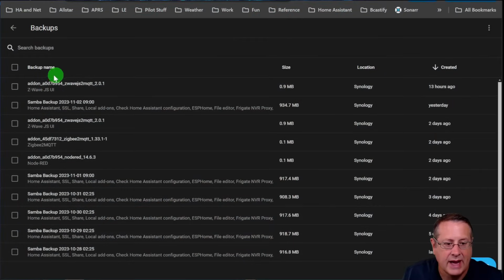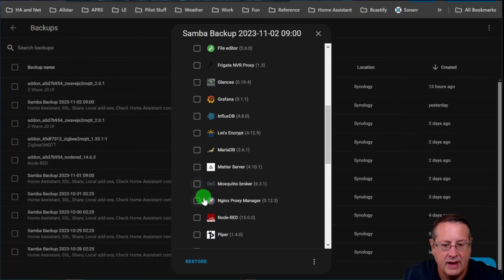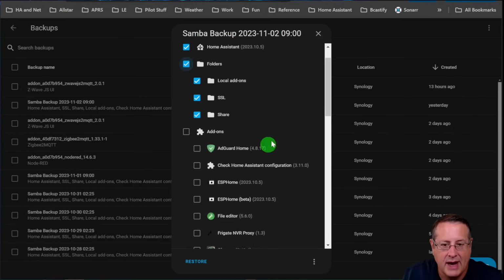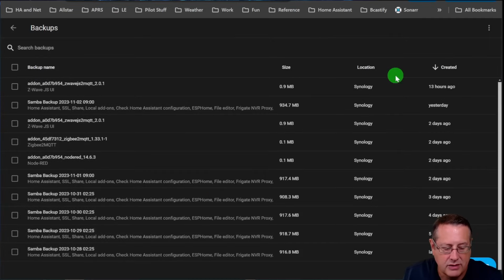If you ever need to restore anything, you can go into either the individual restores like this, or in this case, you can take a backup and restore Home Assistant parts and then specific pieces here. So if you do a full backup, you have the option to restore all of your add-ons and all of the configurations. So just make sure you do a full backup, and then you can choose what you want to restore if you need to.